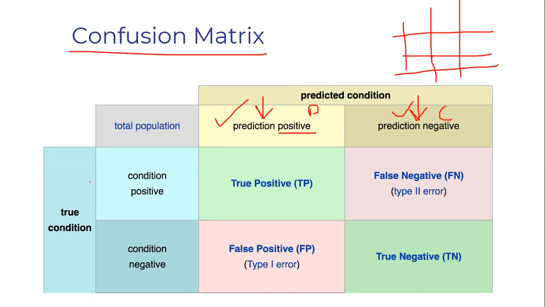On the rows we have the actual condition. So the actual condition says it is actually a dog, or it is actually a cat. True positives are when my model says yes, it is a dog, and in actuality it is also a dog. So dog, dog. False negatives are when my prediction says it is a cat, but in reality it is a dog.